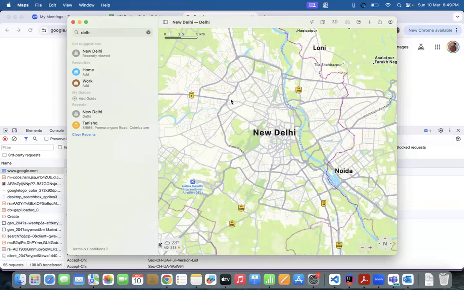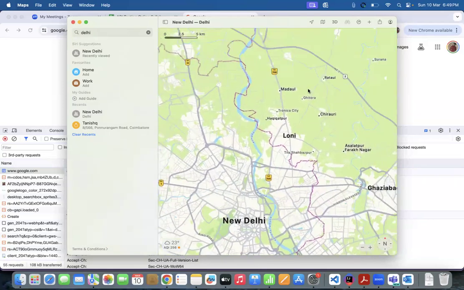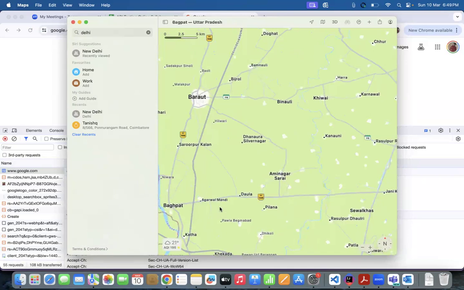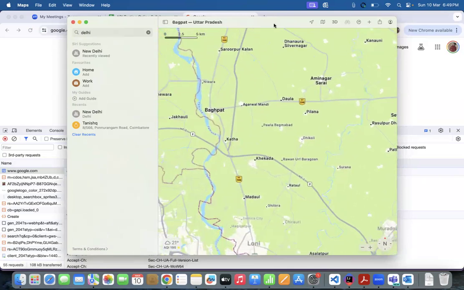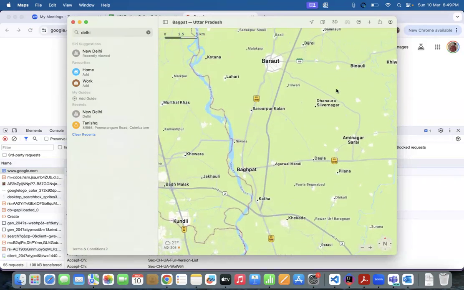For example, let's say I'm developing some UI to render this map correctly in my application, right? But what if the data itself is wrong? Maybe this New Delhi will be displayed in a very different way, which is not even New Delhi at all. Or maybe we are getting some map of Mumbai instead of this New Delhi, right? Maybe we are actually getting New Delhi, but the data is displayed here, something like this, right? Because of the wrong latitude and longitude information coming from the backend servers.